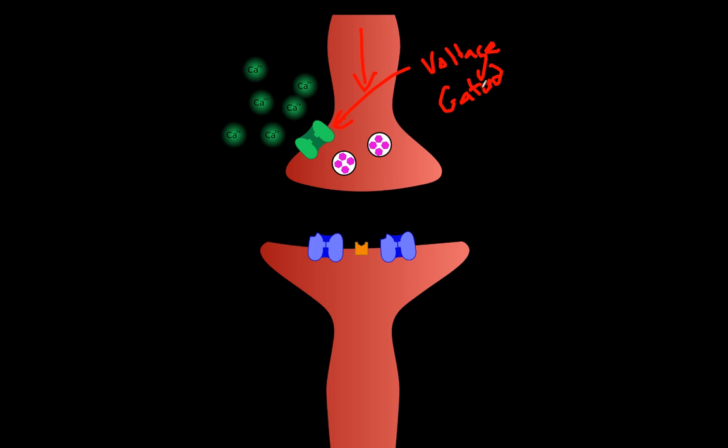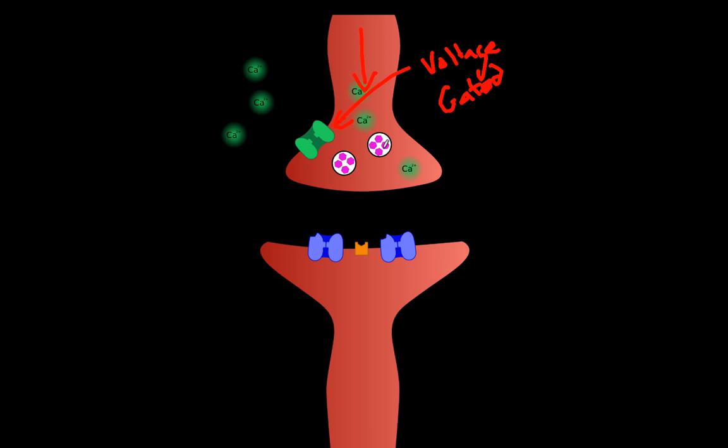Because the inside of these neurons has a negative electrical environment, and calcium has a 2+ charge, so it's actually more positively charged than either sodium or potassium, it's going to have an electrical gradient into the cell. Also, it's higher concentration in the extracellular fluid, so there's also a chemical gradient pushing inside. So these calcium ions are going to flood into the synaptic knob very quickly.